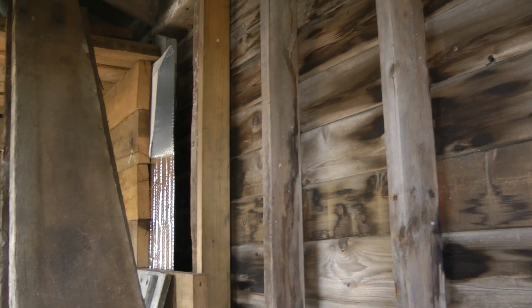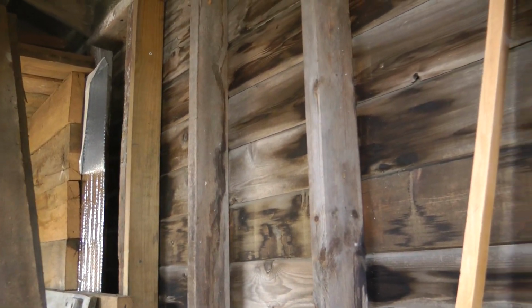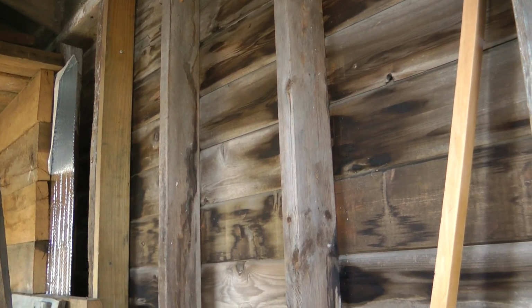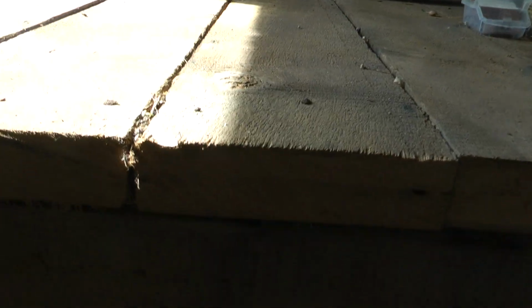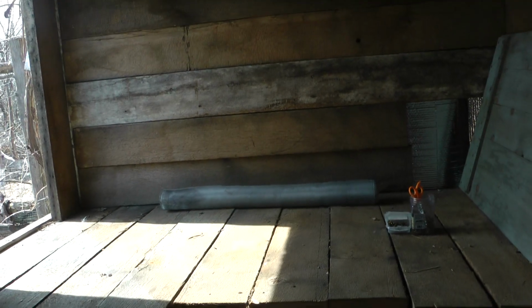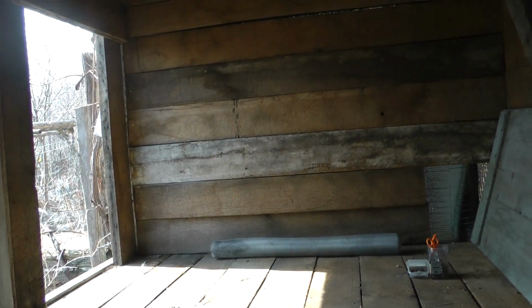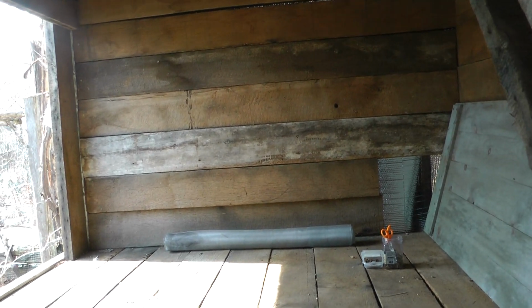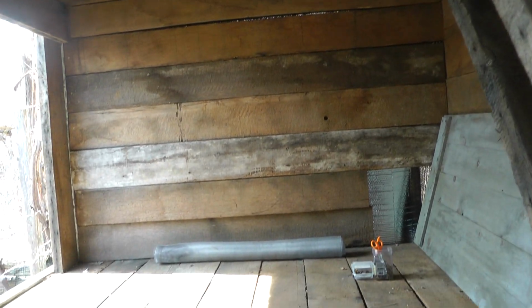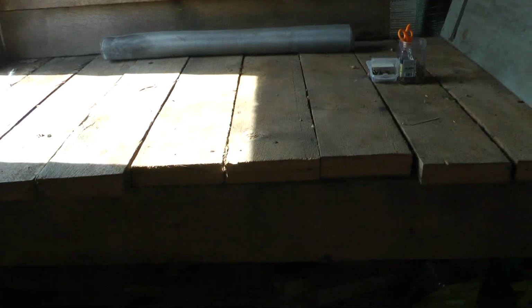I'm going to show you some of the details. Chicken coop that I'm building here in my old shed. This shed was built out of recycled garage that I had torn down, and these planks here are from a recycled house. They're oak planks. Supposedly, this is from 1850, so that's really old wooden planks there. But the coop is about 7 feet long and 3.5, 4 feet wide, and I'm going to be putting plywood over the top of the floor.